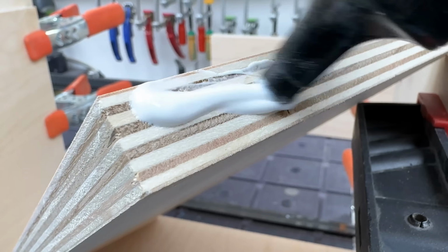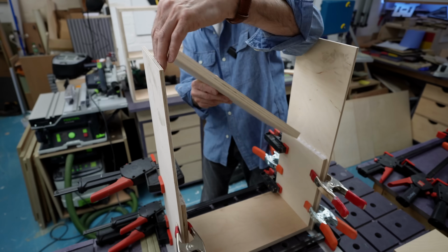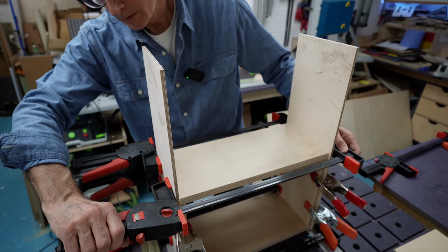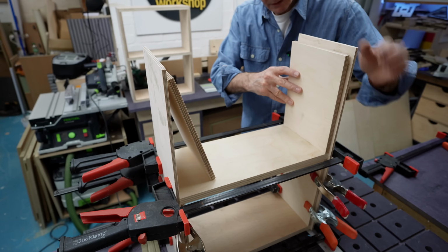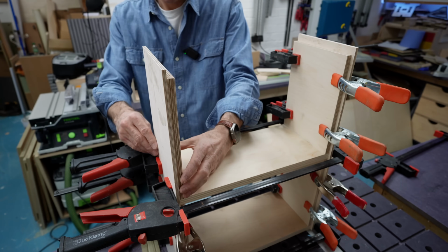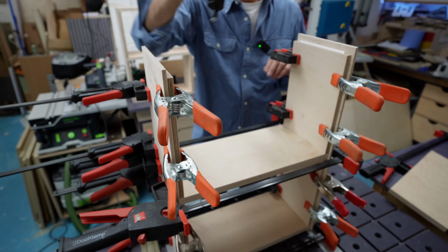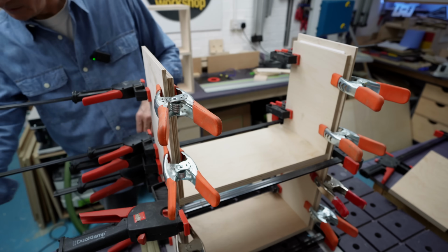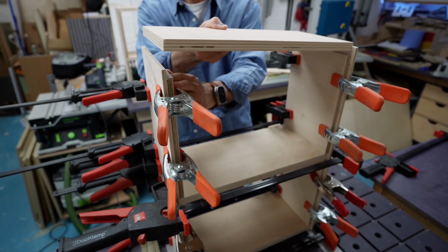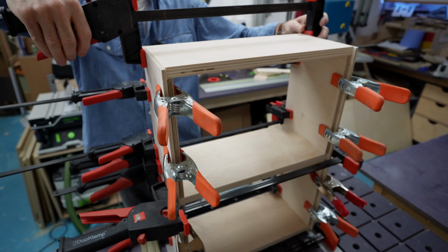Middle shelf next. Then the upper liners. And then the top. If we wanted to, we could pop our DIY square onto the back to check for squareness, or check the diagonals, of course. But you know what, it looks pretty good to me, so I'm just going to leave it as it is for the next 10 or 15 minutes for the glue to firm up a little bit.